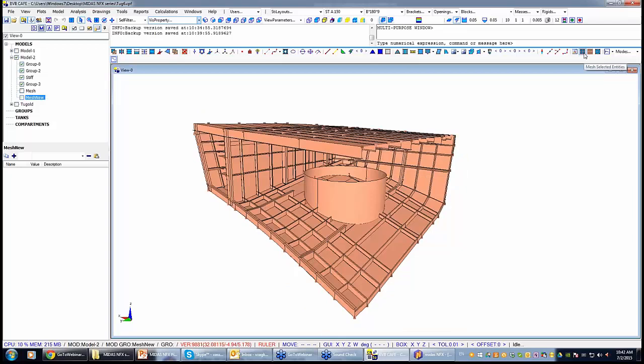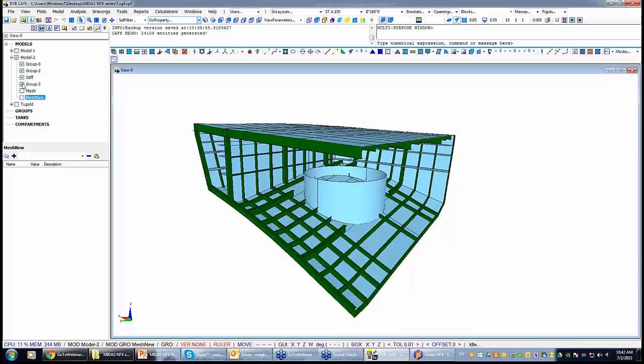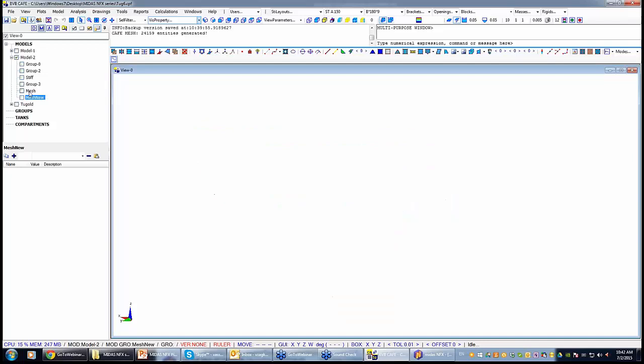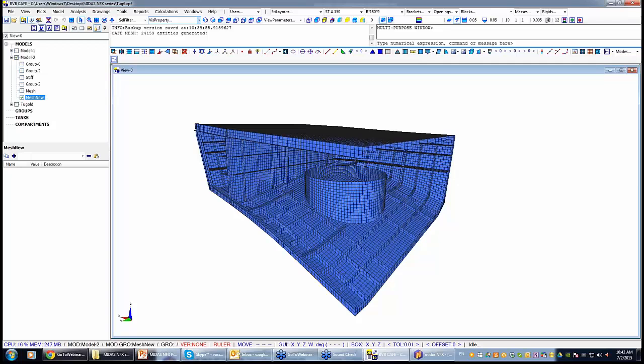Now if we close the other groups and choose the mesh new, you will see that very quickly we have the mesh that we requested.